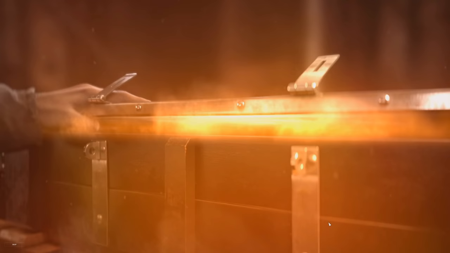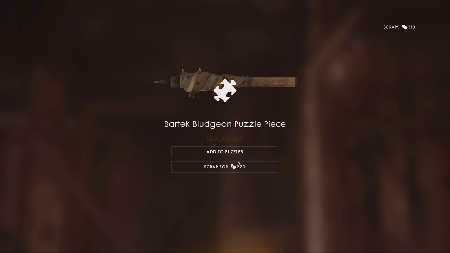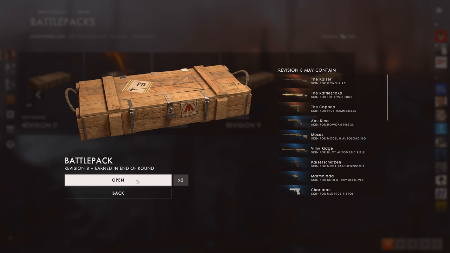Oh, we got the Koenig for, well, the Modello 1918, which is really not. I think this weapon's a bit bigger than the Modello, but never mind. The MG15 is one of my favorite machine guns, actually, so it's a good thing I got that one. Oh, and a piece for the Bartek Bludgeon, which I already own. So, I'll scrap that. 270 scraps. That's nice, actually. That puts me at a total of 780 scraps now. Okay, so moving on to Revision 8. I've only got two battle packs here. I didn't earn many Revision 8 battle packs, so let's just open these, get these ones over with.